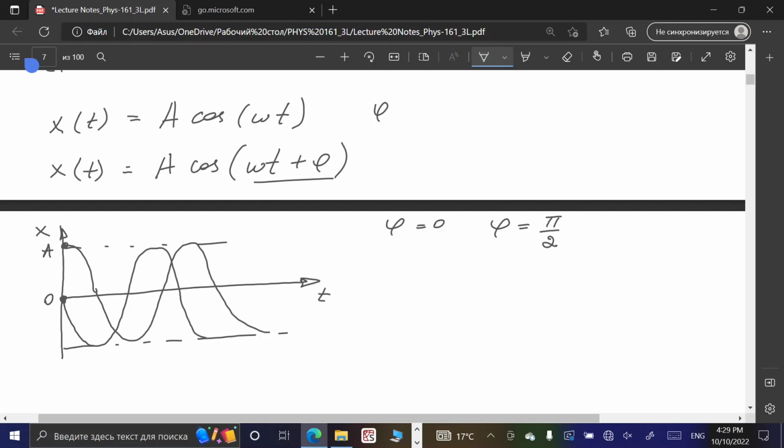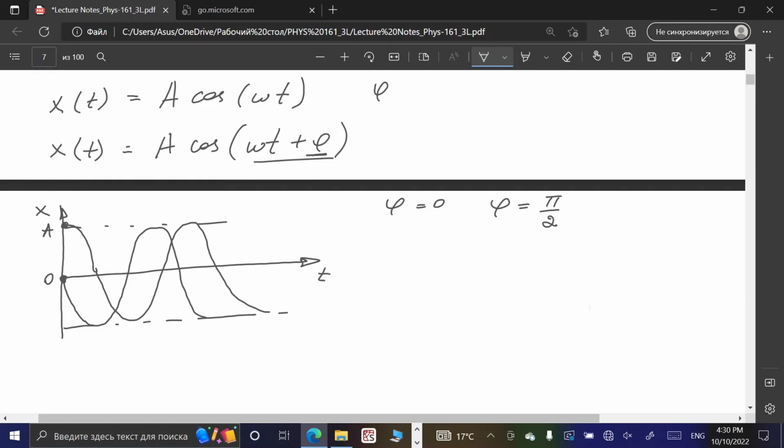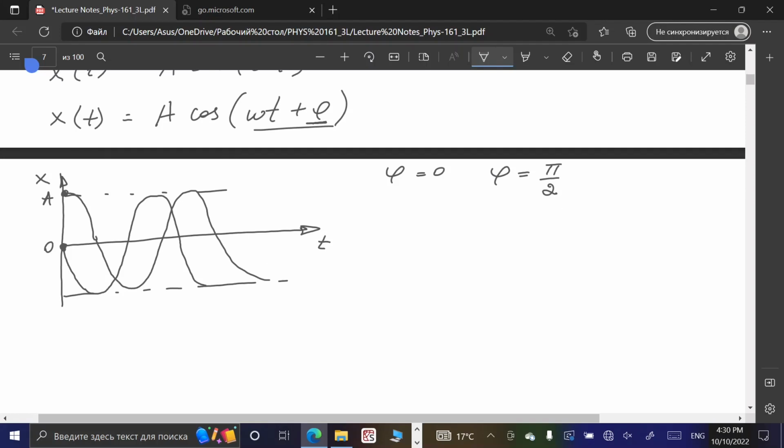So in order to adjust our equation to any initial condition, we can change this initial phase shift phi in order to satisfy our equation to the given conditions of the experiment. So now, if we have function of displacement versus time, we can also get velocity and acceleration versus time, which are also very important parameters for describing this simple harmonic oscillation.